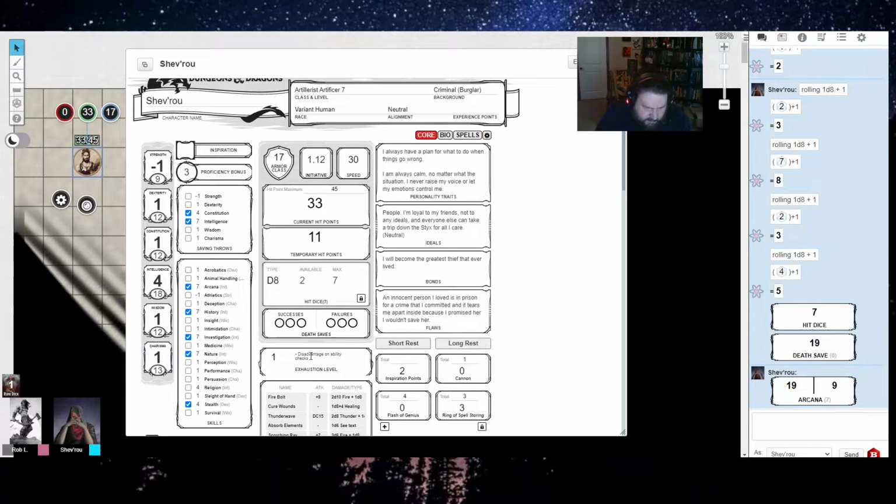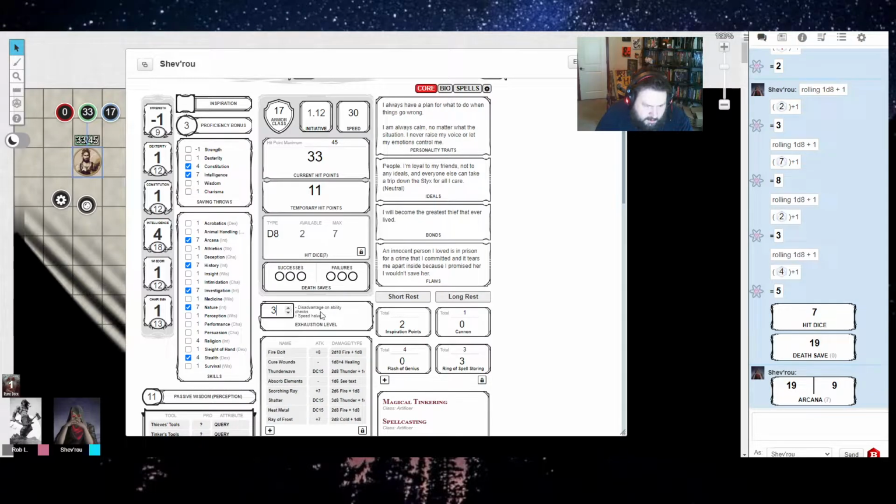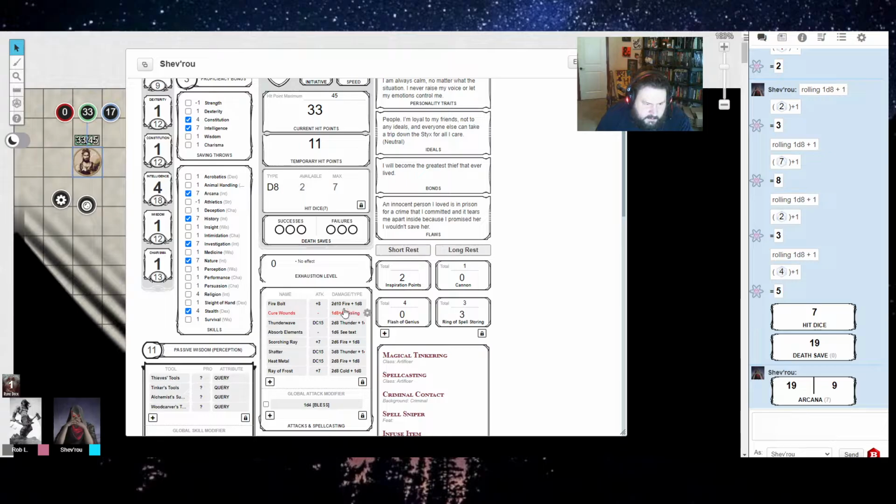I won't get too mad if you forget sometimes, but do your best to remember if you have exhaustion. So yeah, and then you put it to 0, no effect. And you notice as you put more, you'll see new effects popping in up until I think it's 6 is death. Yeah, 6 is death, so you're just dead. Which unfortunately Chevreau is right now.